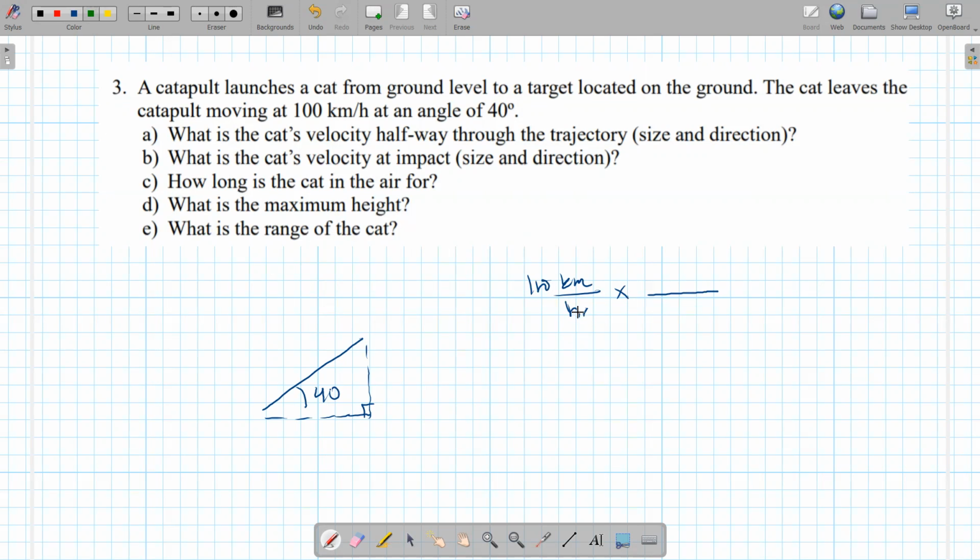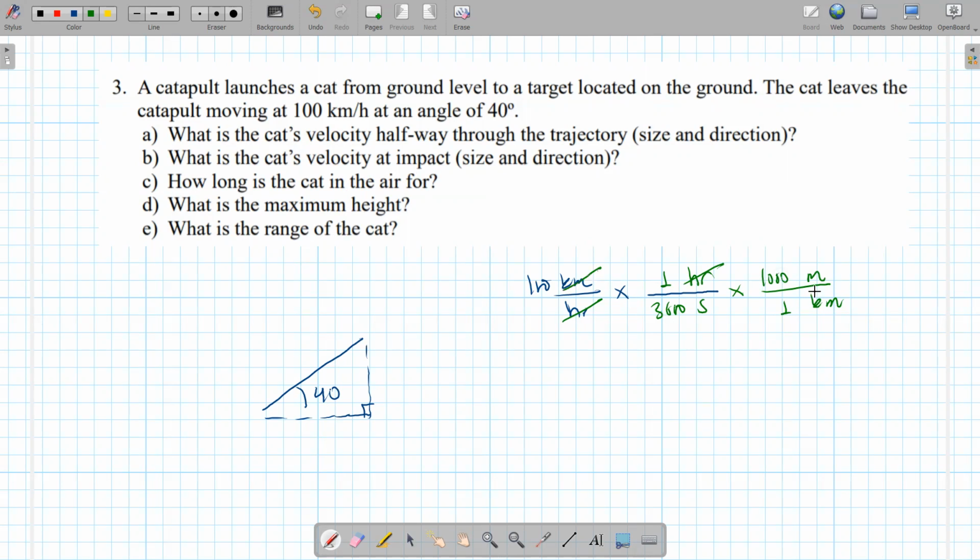You see, you have an hour. So you want to times it by hours on the numerator, and you want seconds in the denominator. Now, what's the conversion factor between hours and seconds? In 1 hour, you have 3,600 seconds. Now see, this hour cancels out with hour. So we divide by 3,600 and we times it by 1,000 because this is a kilometer. We need that to cancel out because we need meters in the numerator. So in 1 kilometer, there are 1,000 meters.